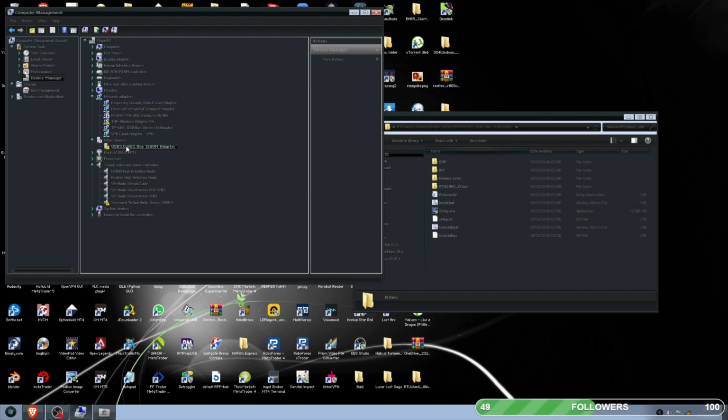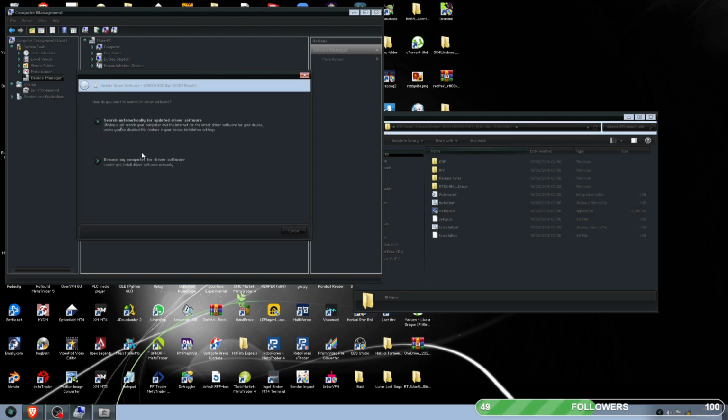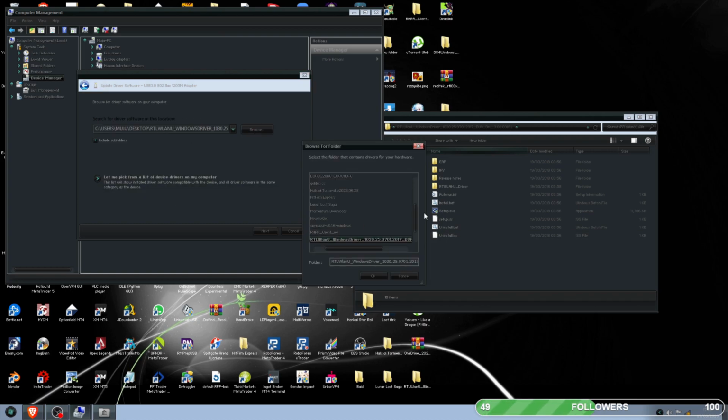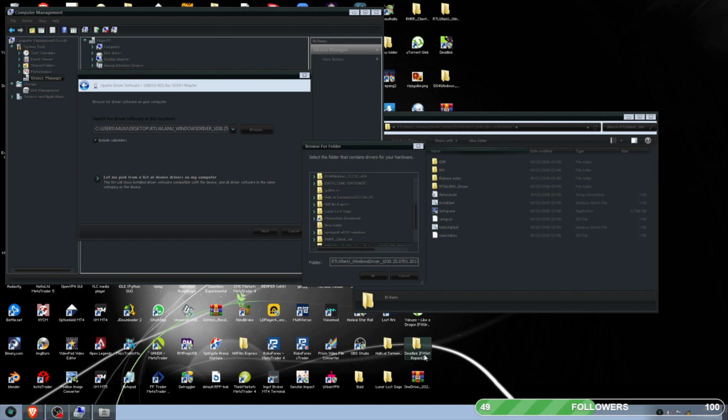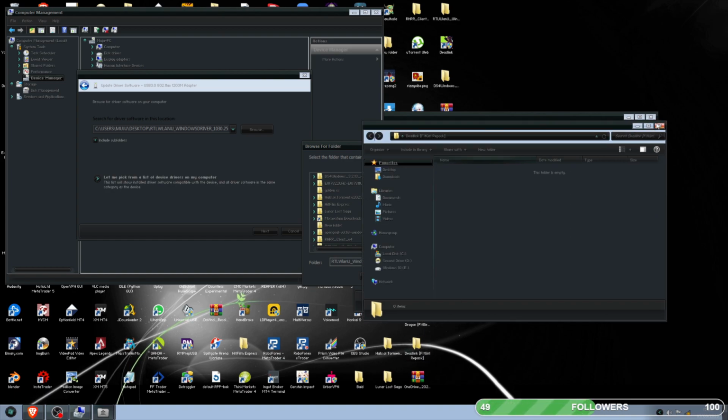So you're going to be here. Press update driver software like I just said, browse my computer. Now press browse from here. Now you're going to download the file that I provide in the description. It's going to be in a zip file like this. What you want to do is drag it out, press extract, let it extract.